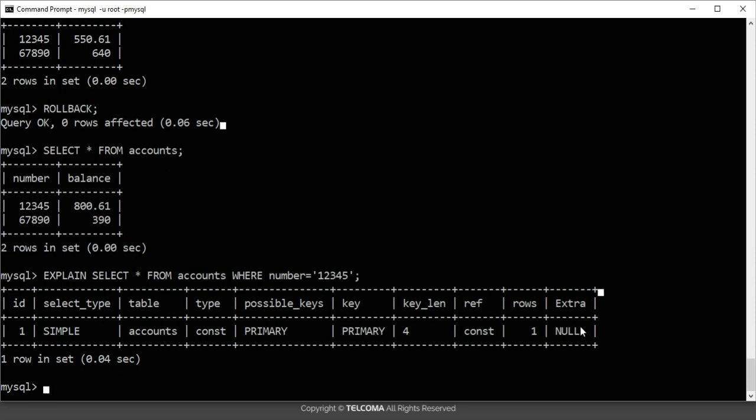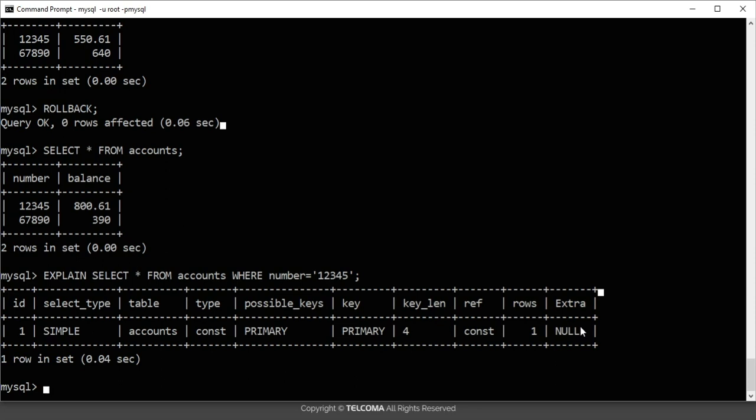The next one is the possible key column. There is a possible primary key. It means it has a primary key in it, and we can access it fast by using the search process. The next one is the key column. It is actually used in the primary. So here we are using the primary key. The next one is the key length column. It represents the length of the primary key, that is 4. This is the number of bytes of the index that MySQL uses.